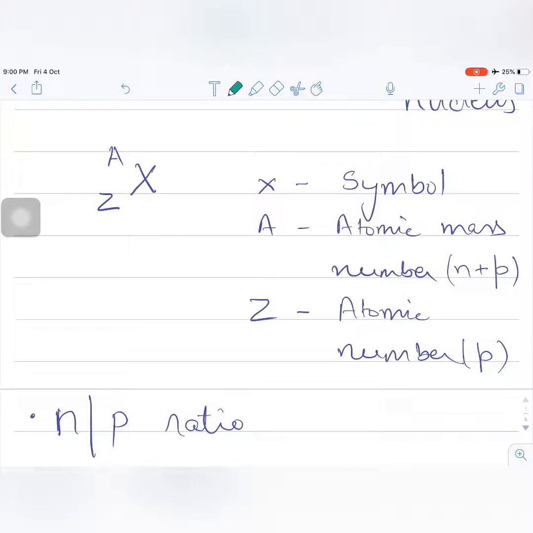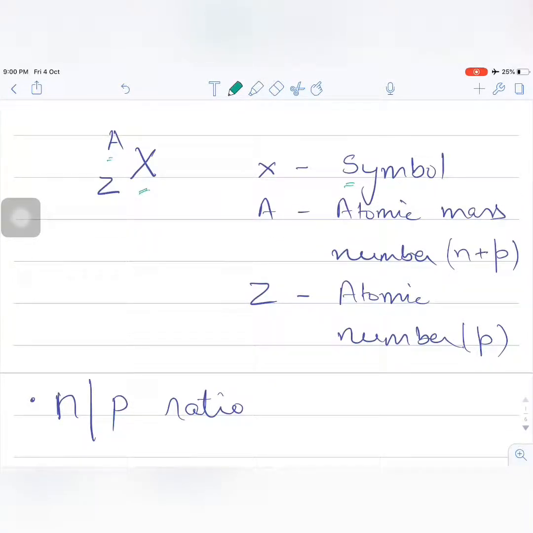An atom is depicted with symbol X for that particular atom. A is given as superscript, which is the atomic mass number—the number of neutrons plus protons, or the number of nucleons. Z is the atomic number, given by the total number of protons in the nucleus.